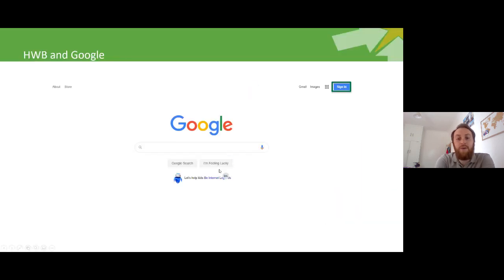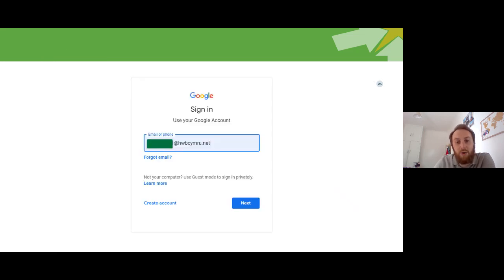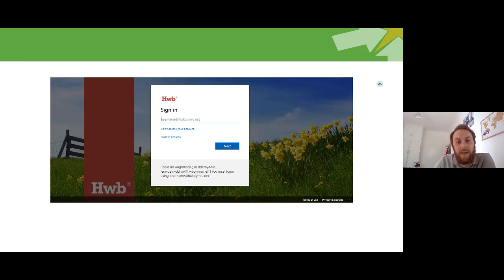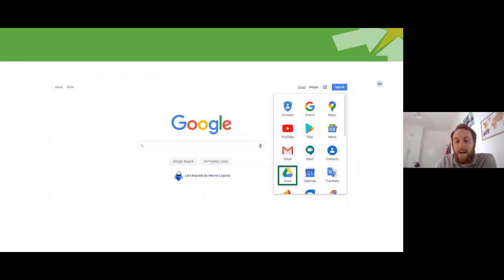There we go. If you go to Google and just type in google.com, as long as you're not signed in on one of your personal windows, you should see the sign in button on the top right. Now, if you click that and then go to your Hub credentials, it will then take you to the Hub login window. Now, what I find when I log in is I put in my details and I come back and it still says sign in. I think, well, hang on, nothing's working here.